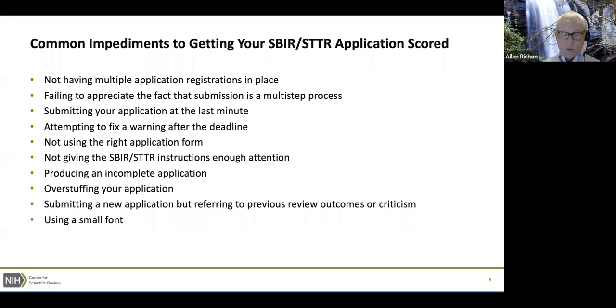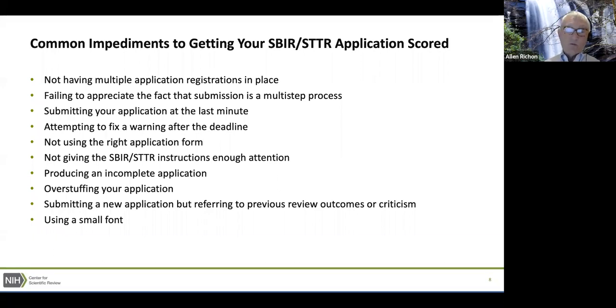And if you miss any of those, you're going to hear about it from the system and they're going to kick you out. We also need to let you know that the submission is really several stages. It comes into grants.gov, it goes to the Division of Receipt and Referral, it comes to CSR for review, and it goes to Program for decisions on funding, and so on. So it's really multiple steps, and within each of those areas, there are multiple sub-steps as well. And we'll go through, at least in the review part, what it is that we do.